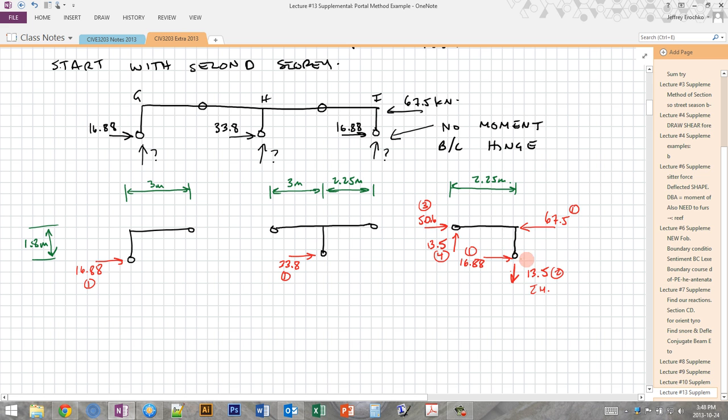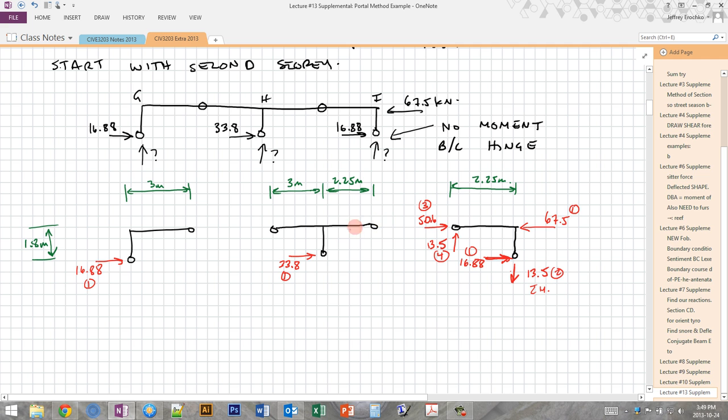Now you have to be very careful when you're doing this to keep track of the proper directions. So you want to actually draw these in the correct direction when you're putting them on. Maybe when you do your analysis you can assume a direction, and then if you get a negative, you know it's in the opposite direction of the direction that you originally assumed. But when you draw it on the diagram, you want to get it in the right direction, because the directions are going to be very important, and because we have to carry those directions over to other parts of the system. For example, now we know that all of these are in the correct direction because I paid attention when I was doing the analysis. So this one is down, this one is up.